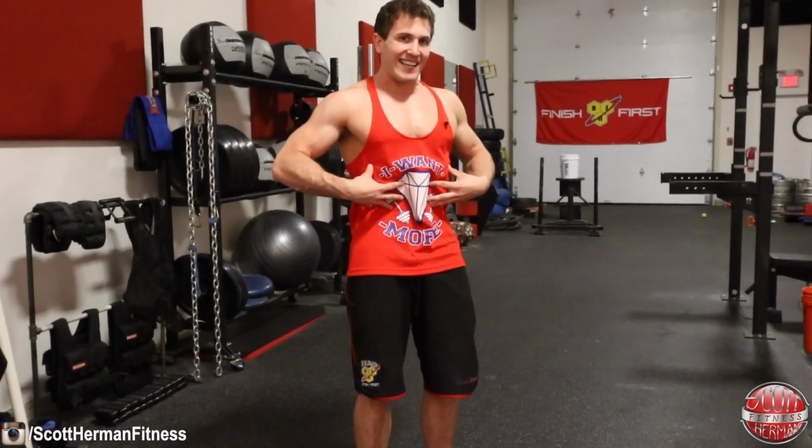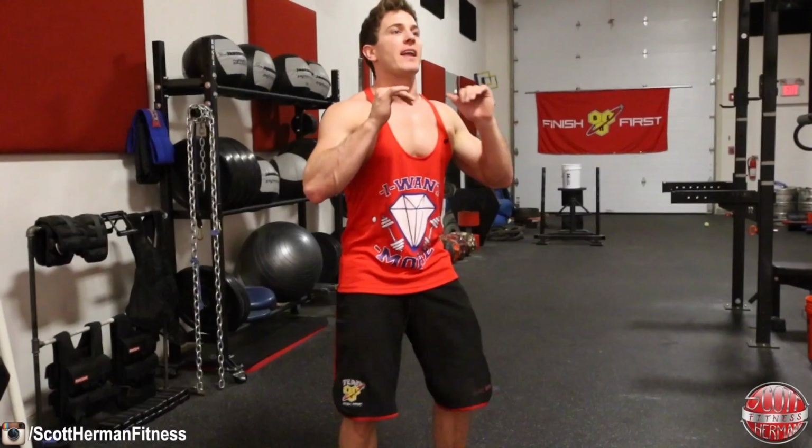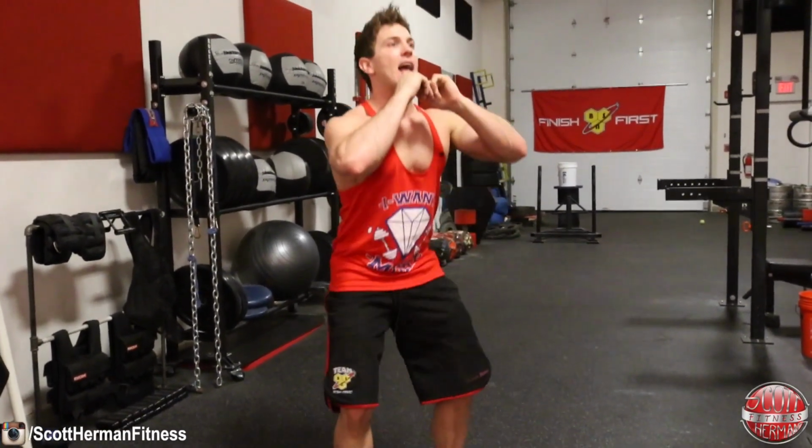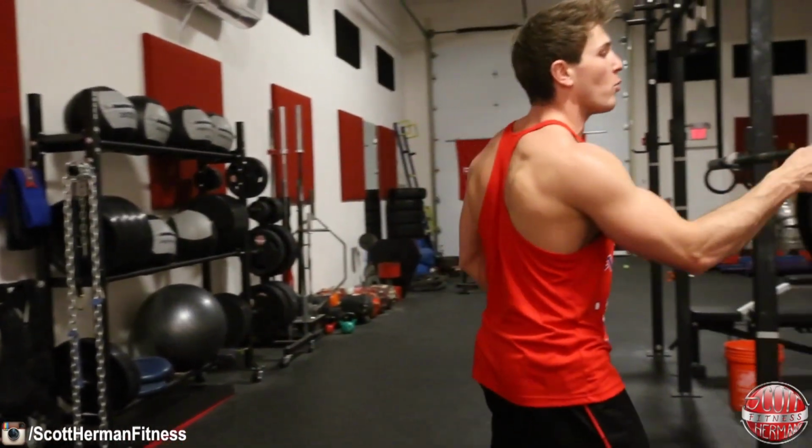So the way you do this is you take in a deep breath at the top, keep your core nice and tight, flex your abs, and then hold that breath as you go down. Keep your chest up as you go up, and then don't breathe out until you get to the top of the movement. Now this also still applies if you're using a weightlifting belt.